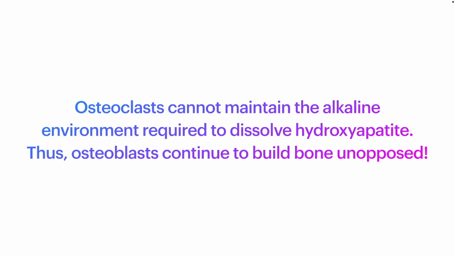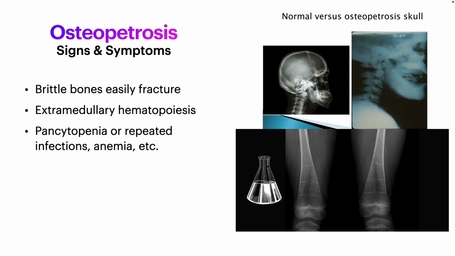And then signs and symptoms with osteopetrosis. On the right, you see how the top right, the skull, it's more white than the one on the left. That more white X-ray is showing that there's thicker bone there. There's more layers of bone, and you can actually see this. Something that they like to say on exams is the patient comes in and they mention that their hat size has changed or increased. And that's just because of the thickening of the skull, because of the added bone layers.